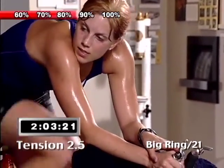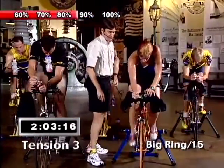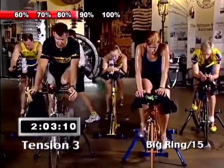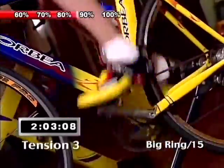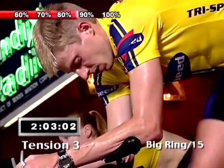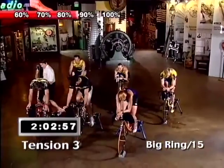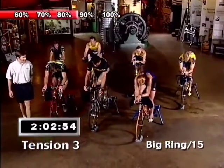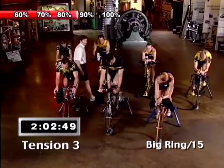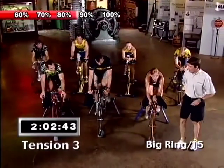In 10 seconds, you're gonna shift down to your 15 on the back. 5, 3, 2, 1, shift down to your 15, big chain ring 15. Keep your rhythm, maintain your rhythm. Come on, let's go. You guys are doing great. Some of you are starting to get that deer in the headlights look, that glazed over look. 30 more seconds on this gear.